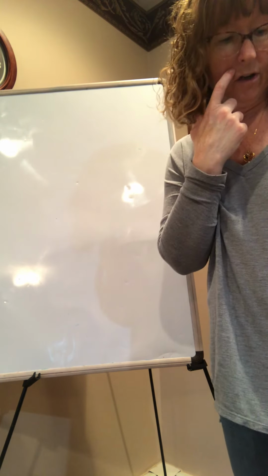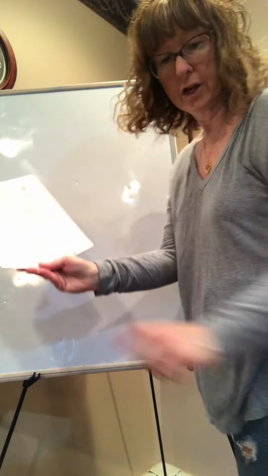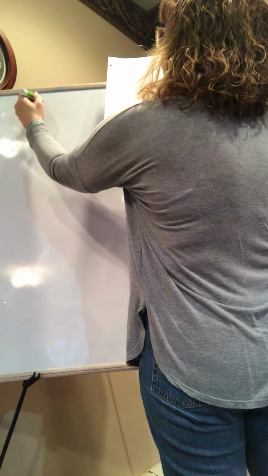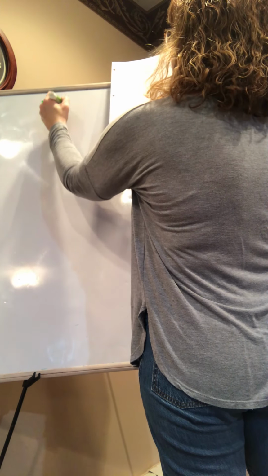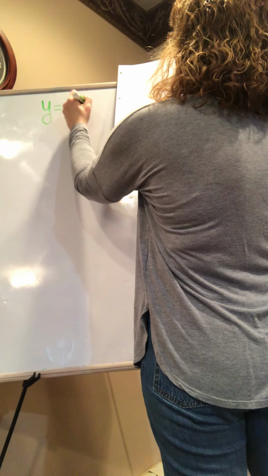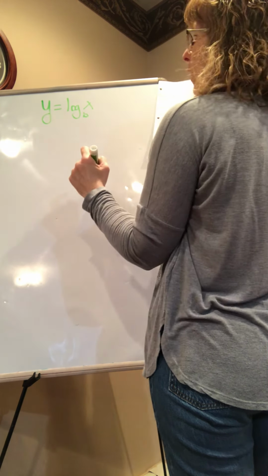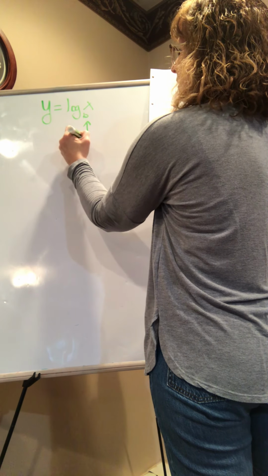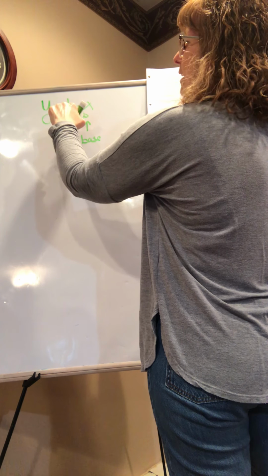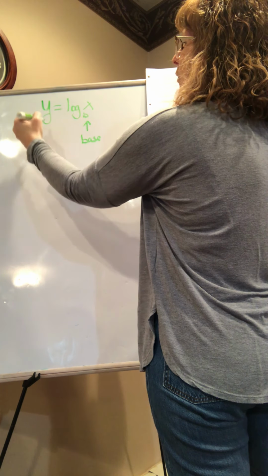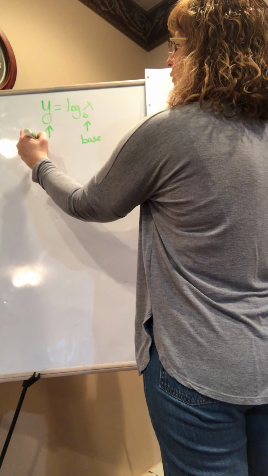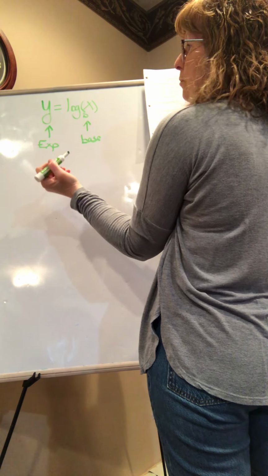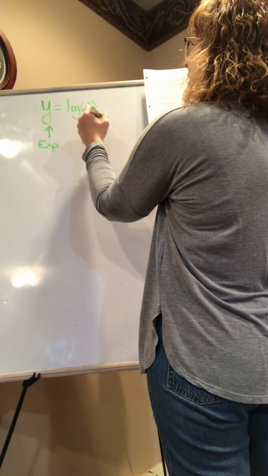So let's talk about these notes at the bottom of the page. When you have y is equal to log base b of x, and you want to convert this into exponent form, remember, this is the base. That means exponent. So y is the exponent. That means this is the exponent, and then this is the power. So if I can even put a parenthesis on it, this is considered the power.